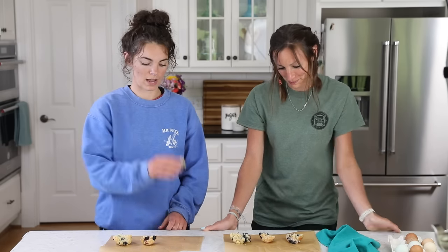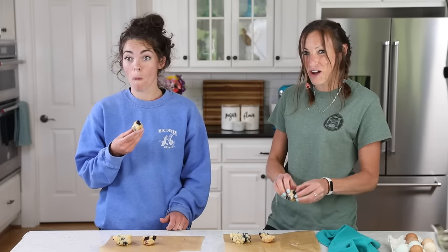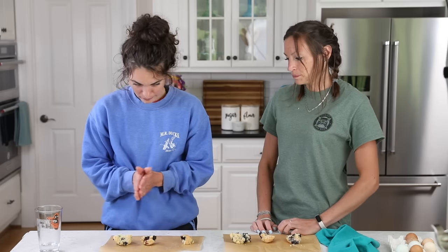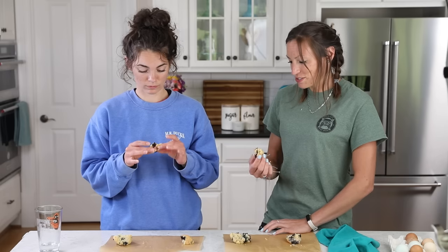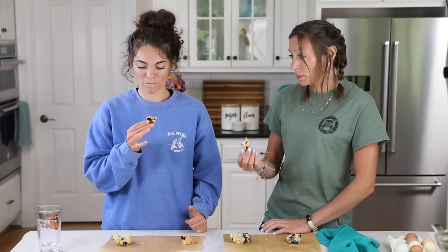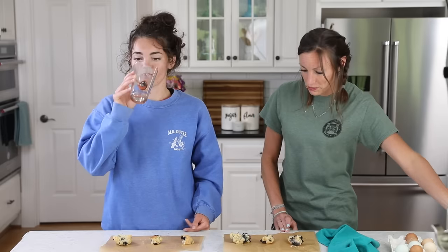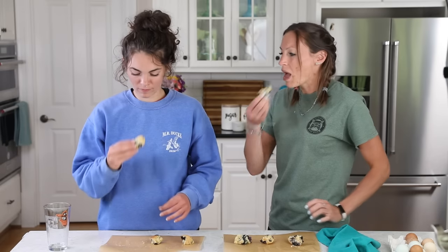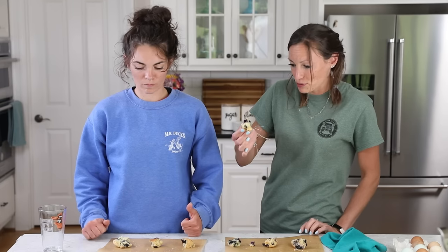First taste tester tries muffin number one. Can they try it without the nutmeg topping? The nutmeg really throws it off. Even without the nutmeg, they feel like they need a drink of water. Moving to number two - this one tastes better than number one. The nutmeg is still noticeable, but it seems less objectionable. One taster prefers it because it's crunchy - not something you usually look for in a muffin. Number three gets the reaction: 'I mean, that one's an actual muffin.' It's pretty obvious which one is a real muffin and which ones are just rocks trying to be muffins.